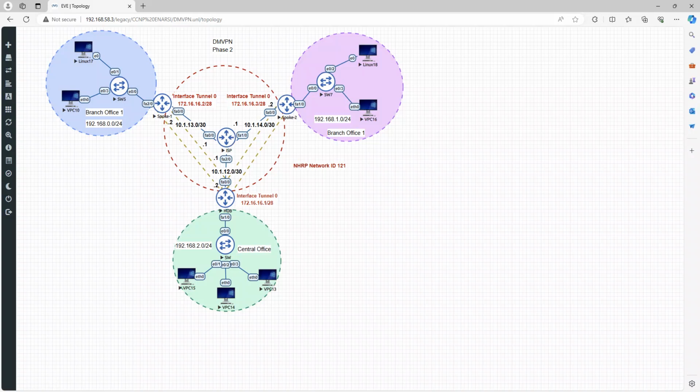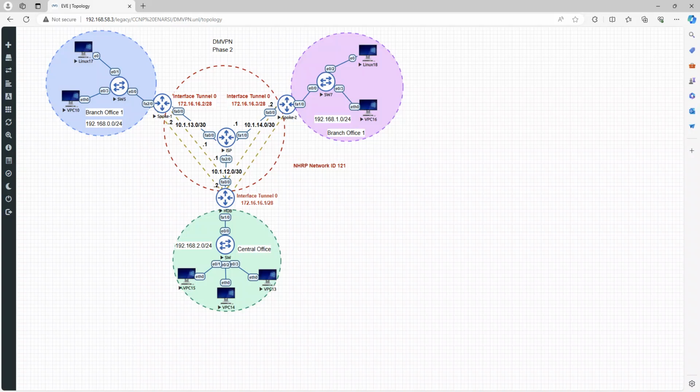But by means of a hub and spoke design, NHRP gives us the ability to find the IP address of each spoke from the hubs. NHRP in some way acts as ARP, Address Resolution Protocol. The main task of NHRP is to map addresses to each other.